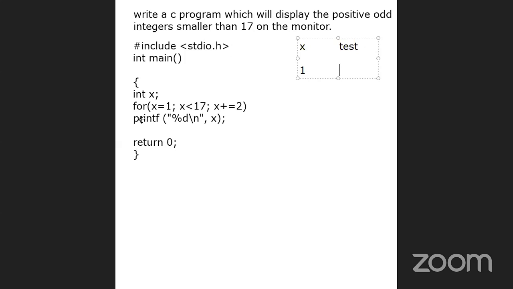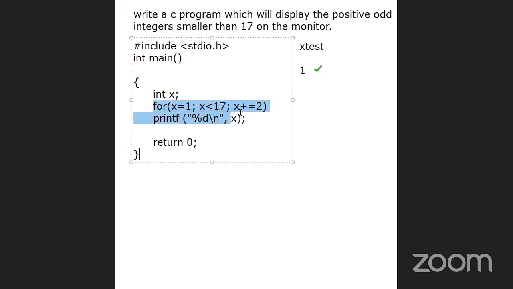So we're only going to print it, and the solution is given here already. We define x as an integer, x should be in this range, and then you print the values of x that correspond to this for loop. You don't need to use scanf, because you're not taking the value from the user in this case.